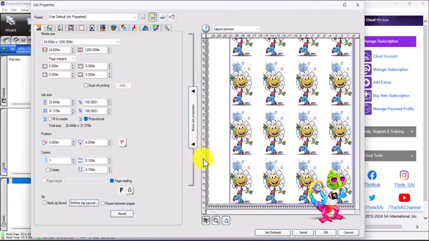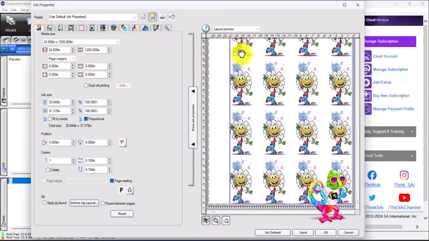Now, if you're setting up FLEXI for the first time, there is a series of steps that we're going to discuss as you start here on this first tab and work your way down to the last tab. Every one of these tabs has a function, and it's important for you to understand what each function does. Okay, so the first thing I want you to take notice of is that this file that I just opened right here is almost 21 inches, which is exactly the size that I prepared in Photoshop, right?